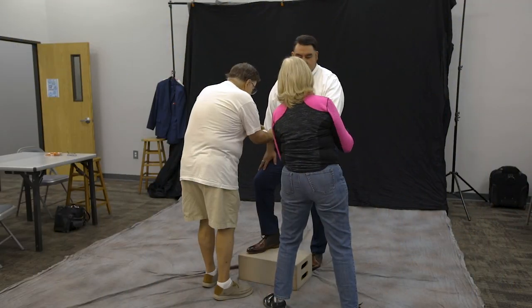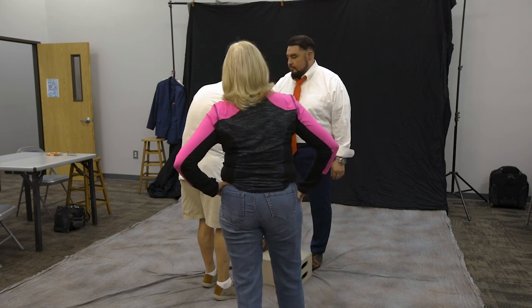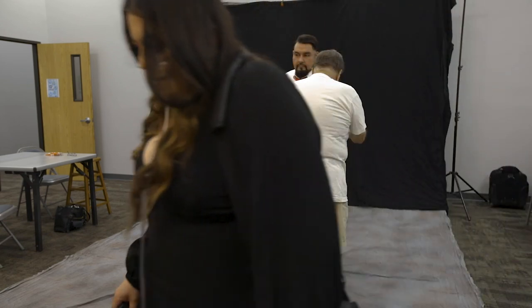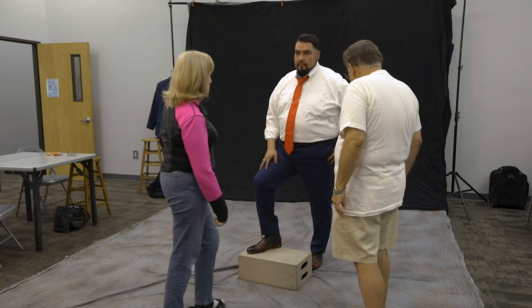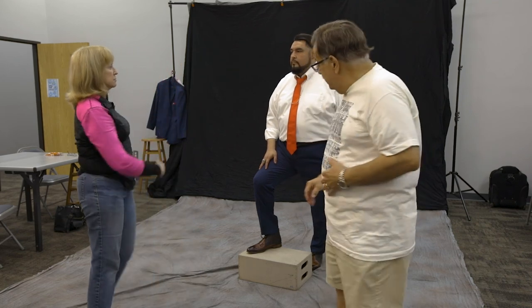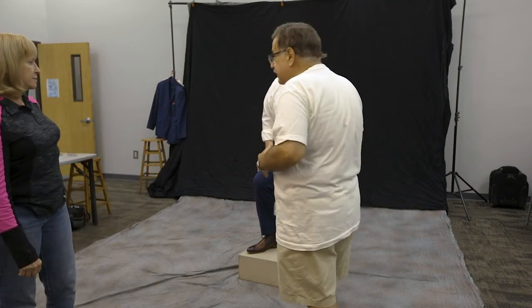Hey, we need a photographer. Here's one right here. A good one. We need a good one. Here you go. Sure, that's a good one right there. Thank you. Right here. Give him something to look at. Make you smile. Now, I want you to look in this direction. The big thing is you got to lean in on that name. See, we're tucking things away here is what we're doing.